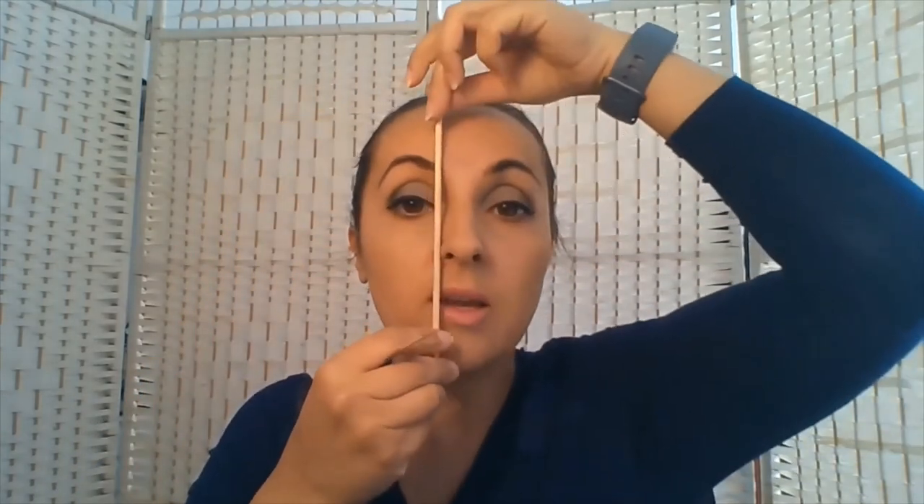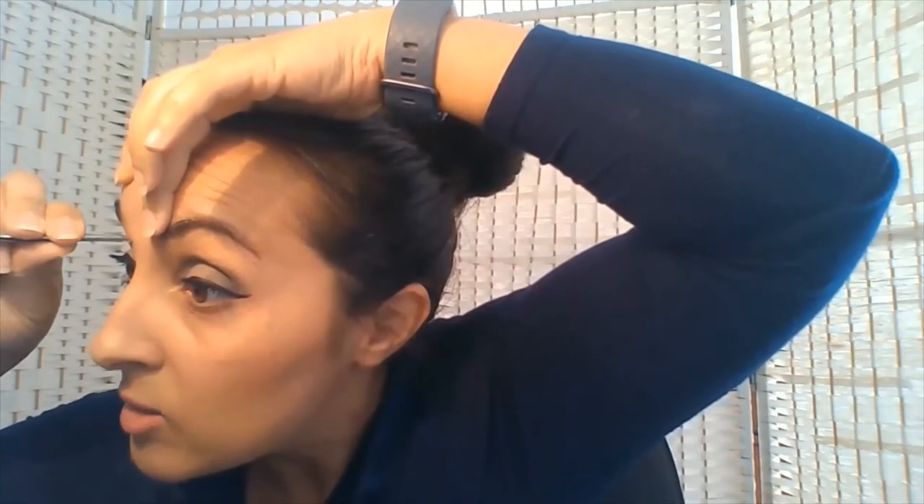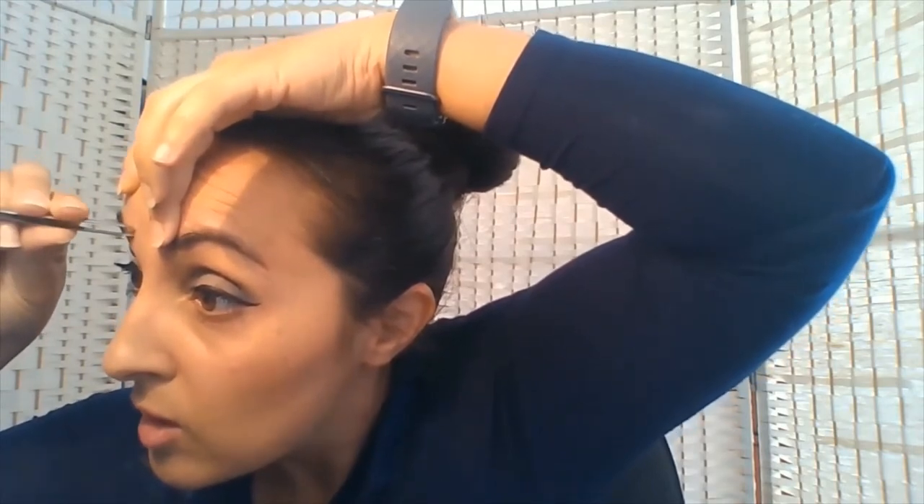I'm done with this brow for the moment. Now we're going to come to the middle. If you haven't marked your inner boundary and want to check, put the orange stick up again and remember you want to remove everything on the inside. Stretch the skin — if it's your own skin you can move the eyebrows upward to stretch it, which is much easier. Just tweeze on the inside. Depending on how good your tweezers are, you might be able to get really small hairs out.